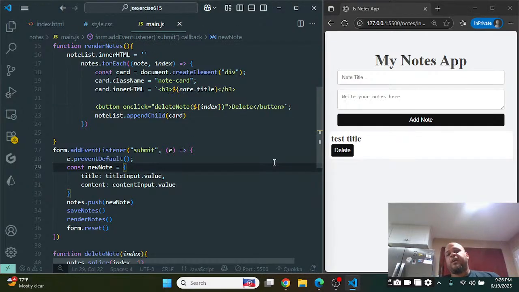All right, so we see that the delete capability works. Sorry about that. I had an extra slash there and I'm going crazy.